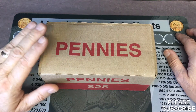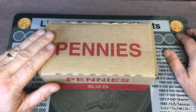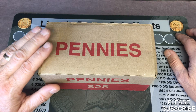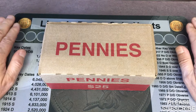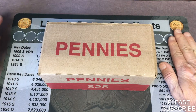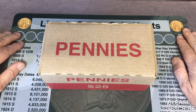We are going to do a one-box penny hunt today. This will be my second penny video. We will be looking for wheat pennies, Indian heads, and if we get lucky, a flying eagle. We're also going to be looking for varieties and errors. We do have Rob's Penny Finds Treasure penny mat here, which has a lot of the varieties, key dates, and semi-key dates listed. So we're going to be using that as one of our tools.